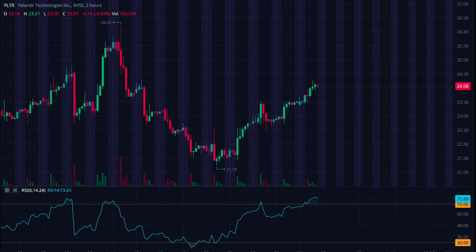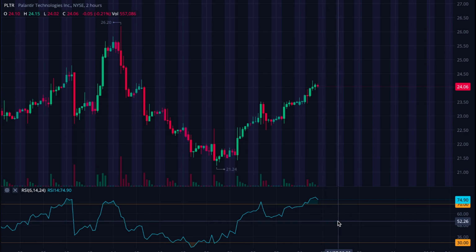On the RSI, very high on the 2-hour. So definitely in overbought territory. So another signal that it may be coming back down. When it hit the overbought territory here before, which was 72, which is less than it is now, it came back down just about, it didn't even touch mid-range. So that might be a good place to look for your dip buying opportunity, somewhere around 50, 55 on the RSI, to start looking at a dip buy opportunity for Palantir.